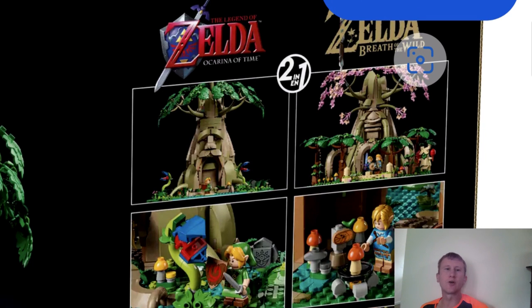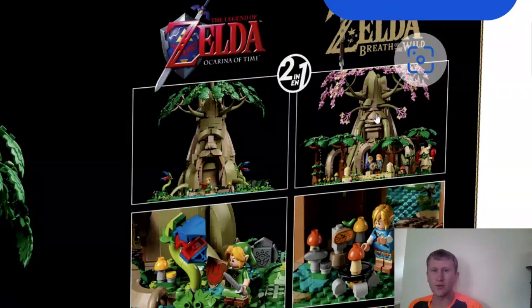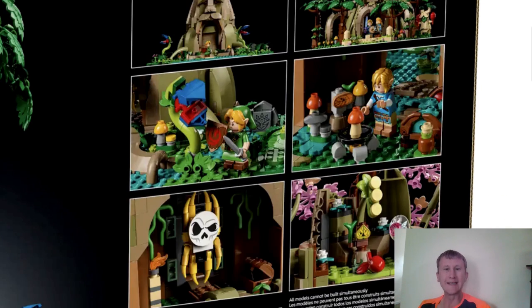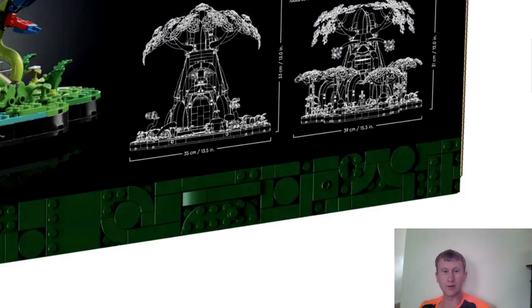And oh, there we go. So that actually makes things a little bit easier because they're obviously clearly from two completely different games, aren't they? So you've got The Legend of Zelda with that over time, or you've got the Breath of the Wild on the other side. So you can just pick and choose if you want the tree stalks coming out of his eyeballs, and then you've got this open bit at the bottom, or then you've just got the original Legend of Zelda thing. And then you can see now the back of each, which keeps it nice and simple.